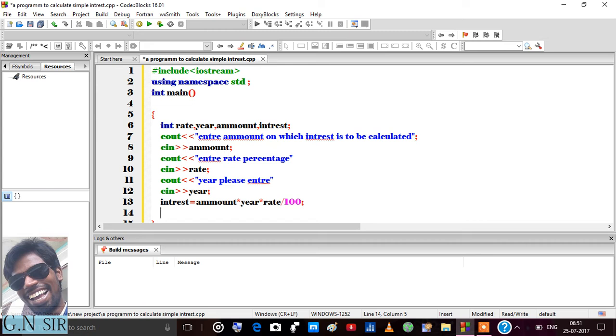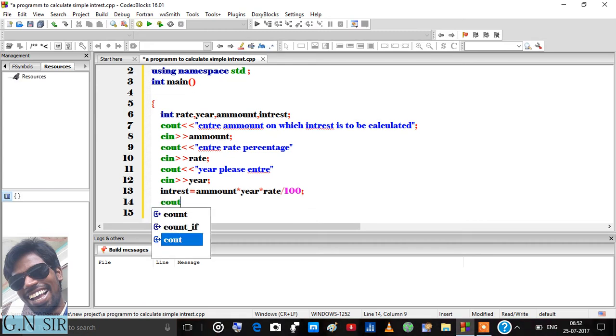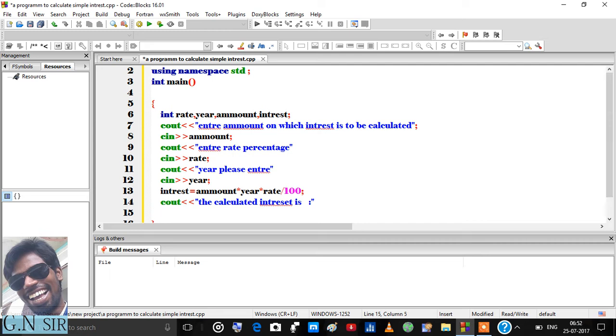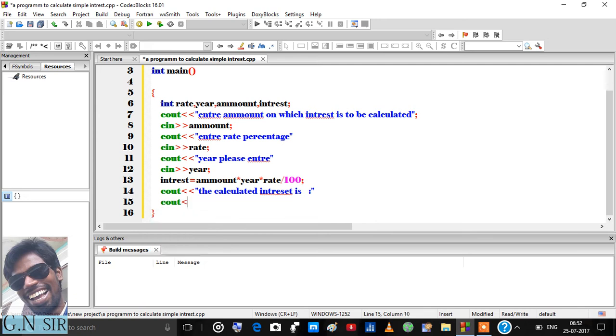Now cout, interest is calculated, interest is, and put this in double inverted commas. And cout again.